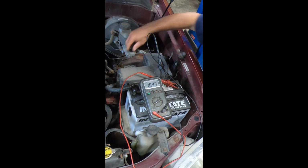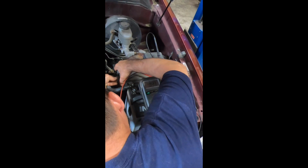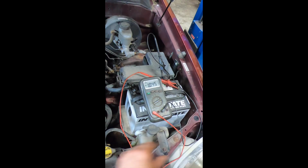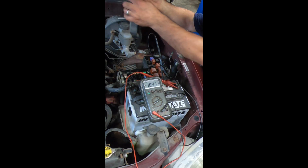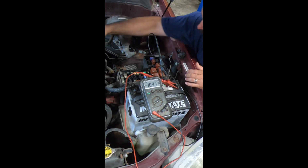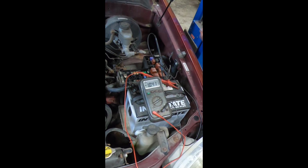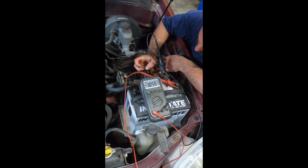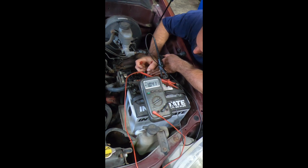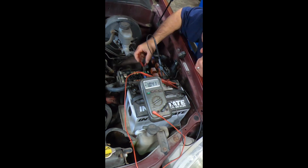How the hell do you get this off? There we go. Push it. All right, oh, we got a map. How about that? Well, I guess we're just gonna start pulling stuff out. And the key is off. Boy, suckers are in there. 1, 2, 3, 4.